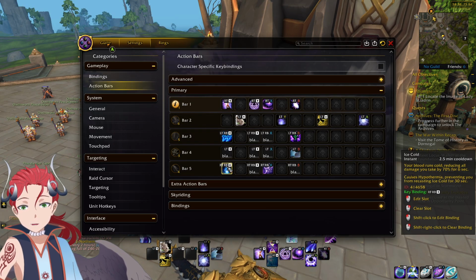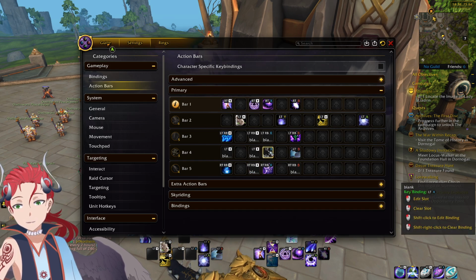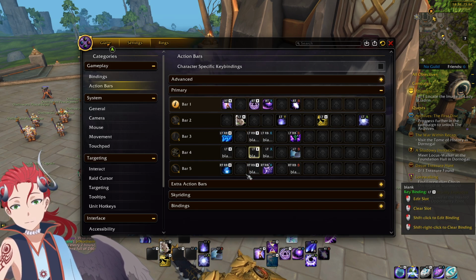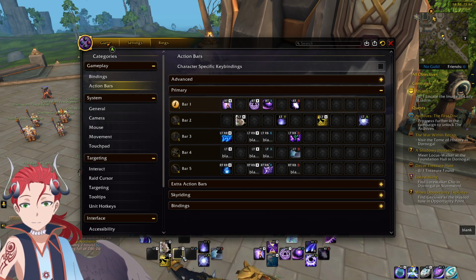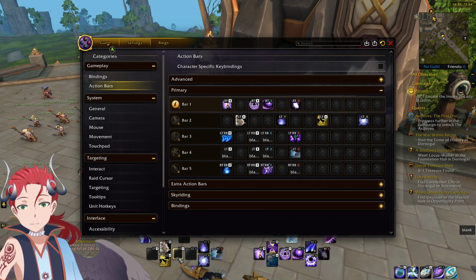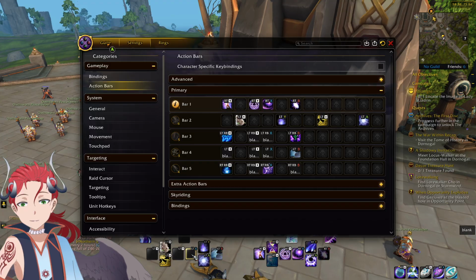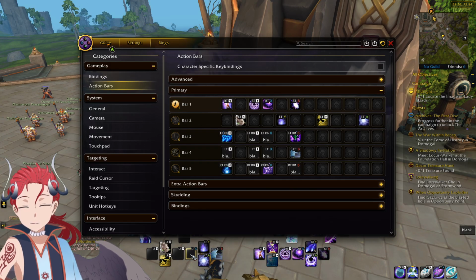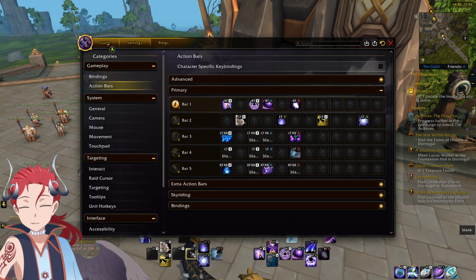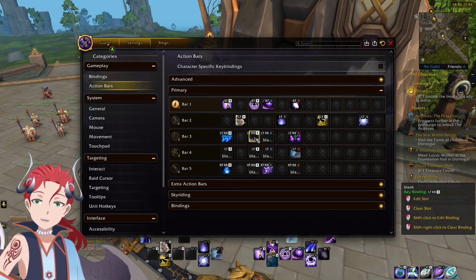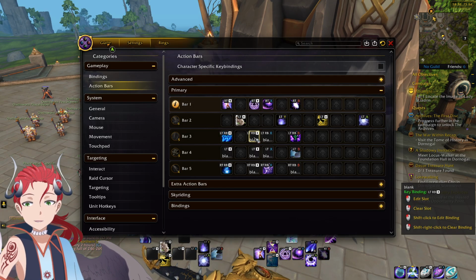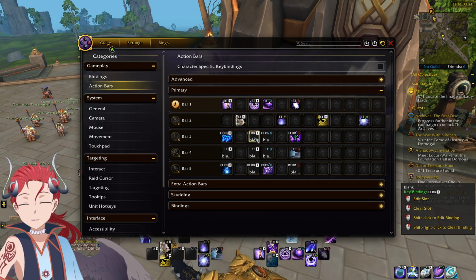So this is what your primary is going to be. All of these are a blank macro that I just put down, because otherwise this is going to be invisible. And I like seeing all my buttons. If you are a type of player who doesn't care if there's nothing there, then obviously leave it blank. It's all good. I would still go ahead and assign the key binding though, just in case.